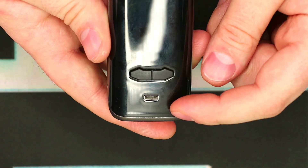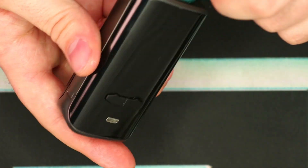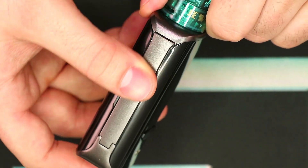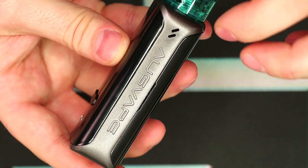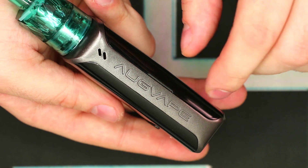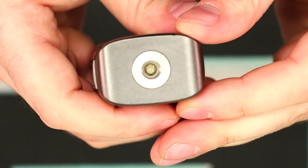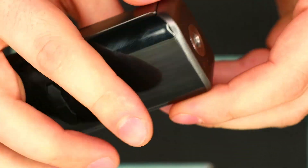At the bottom, there's a micro USB port for charging and firmware updating. There's really not too much else — there's the big side firing bar, and on this side you have a couple of little vent holes and Augvape engraved into it, which looks pretty cool. The 510 connection up top looks press-fit to me — nothing there to actually hold it in place like screws or anything like that.